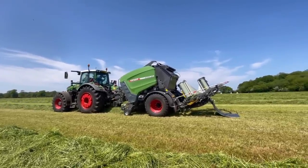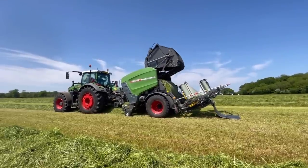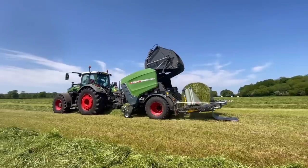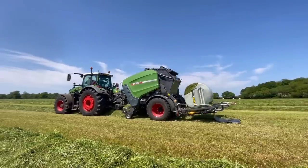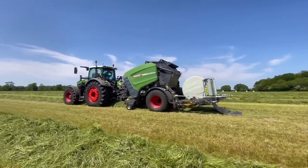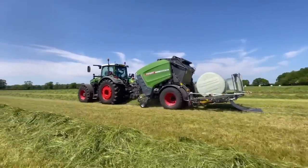Just putting the net wrap on now. Make another bale whilst that one's being wrapped on the back.